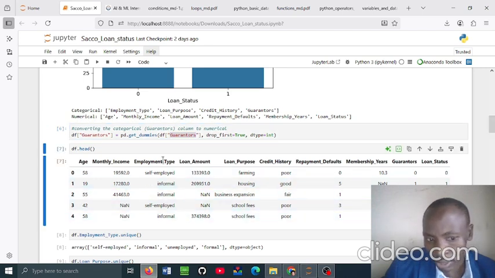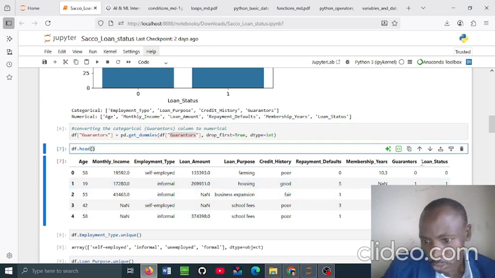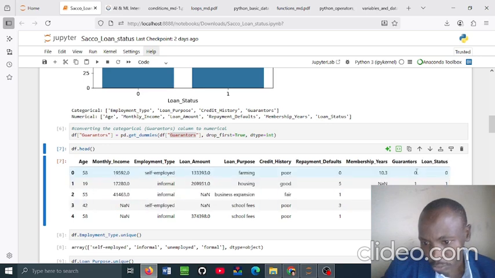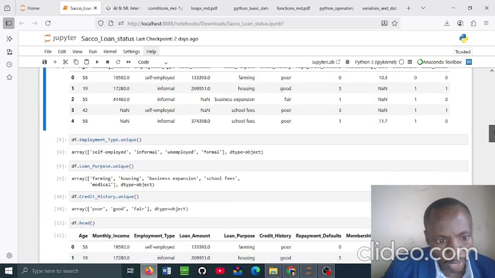After doing that, we can use the head again to check. If you look at the guarantors column, you find that now it has changed from yes, no to 1 and zeros. So we have other categorical data types, that is the employment type, loan purpose, and credit history.